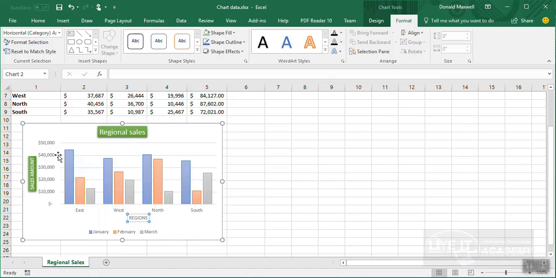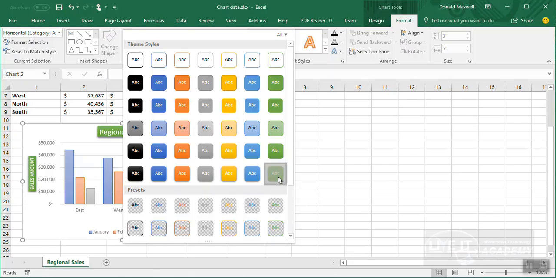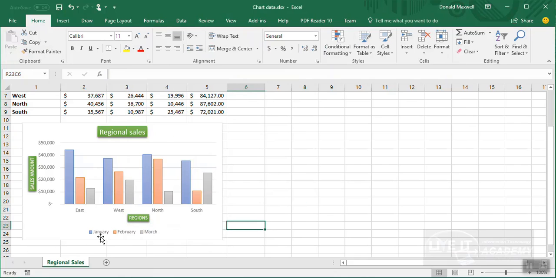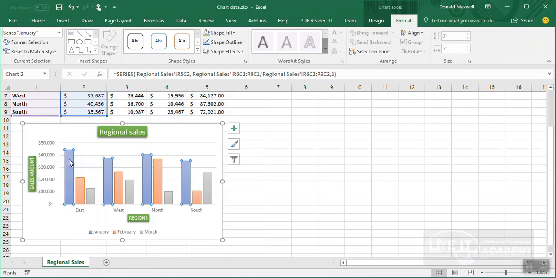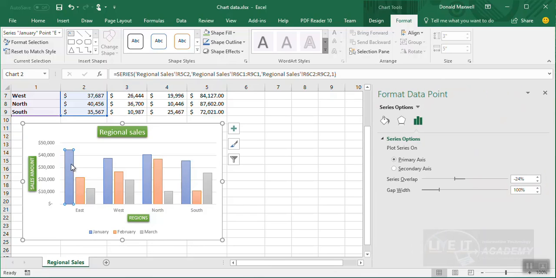If we wanted a third dimension, we could have months, and we're going to do that in a little while as well. All right, so let's go here, be consistent around the chart, putting in titles, right? And if you look here, we have January, February, March, which is represented by our data, right? So again, if I click once, I have highlighted one data point, which is the January data point, right? If I click twice, you'll see that I have selected just one, which is in January, right? January, East region for January.